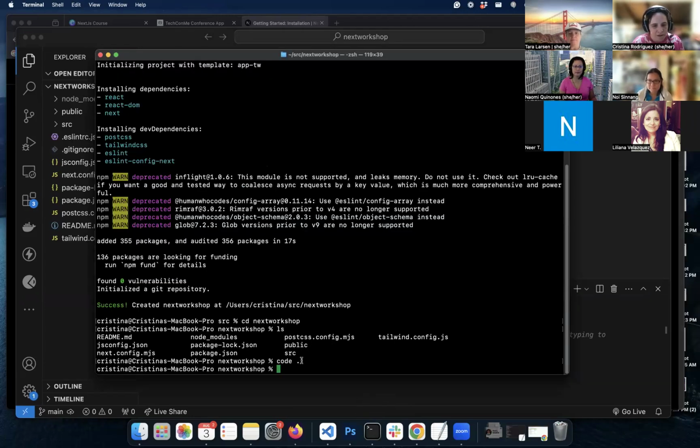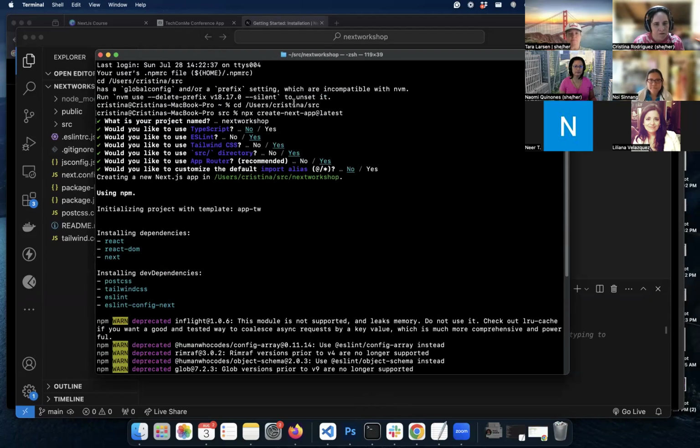What was happening is that when I follow the defaults on the installation of create-next-app, it will ask you a bunch of questions, and the idea is that you follow the defaults. It will ask you about JavaScript, and the default is No, and I will do that because I prefer to work in JavaScript. If at some moment you feel confident using Next with TypeScript, the only thing you need to do is change this to yes.